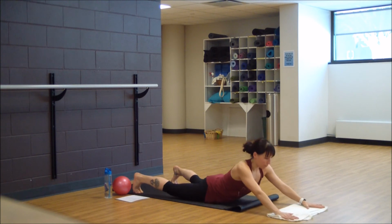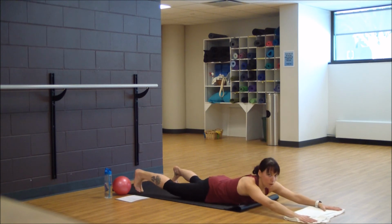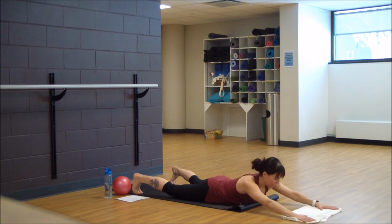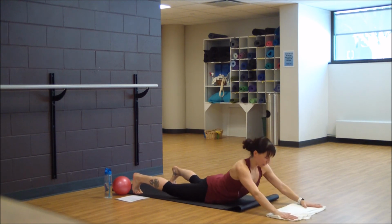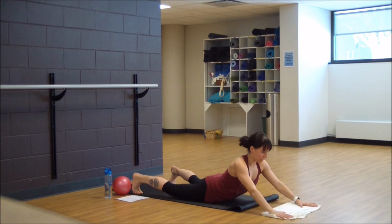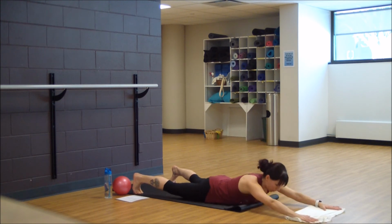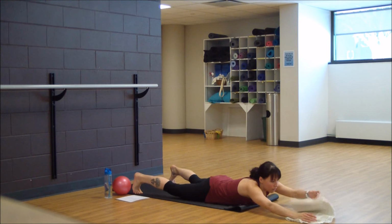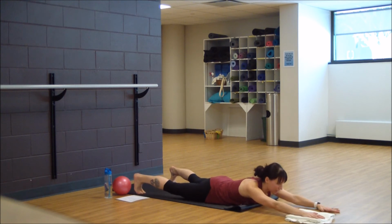Okay, pull back. So how about that lat pull down that we worked, right? Kind of activate those muscles. So pull it back. Inhale, lengthen. Exhale, pull. Couple more, and then we're going to work side twists. 3, 2, keep those legs active. One more here. Good.